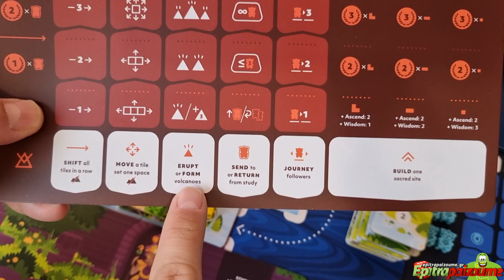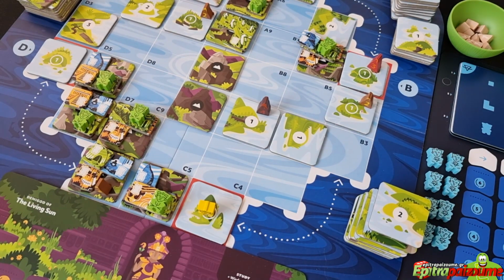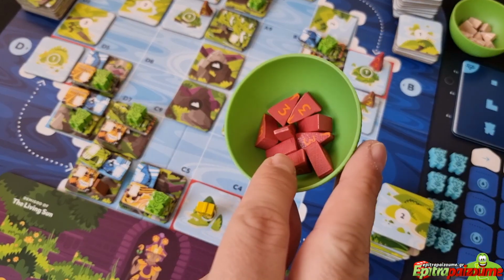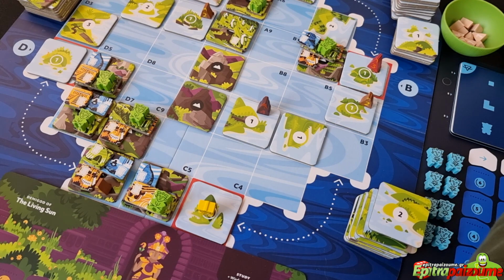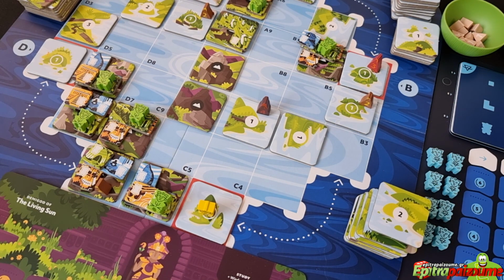Next action is erupt or form volcanoes. The volcano action allows you to do one of two things: erupt a volcano or form a volcano. Volcano pieces are pent up land waiting to be spilled out across the map. There are 4 levels of volcanoes, 1, 2, 3, all the way up to 4, and they have different pieces with different colors and the number of the landmass built up in the volcano printed on the volcano token itself.